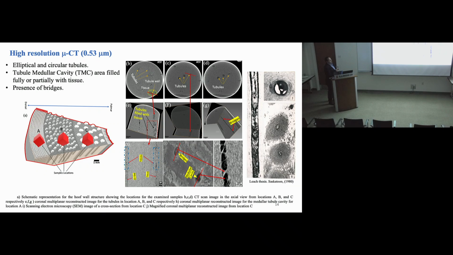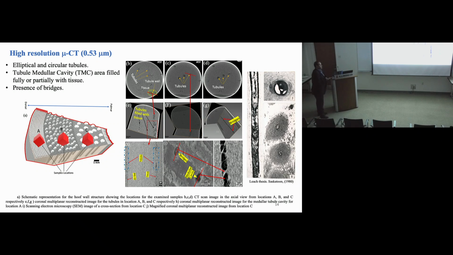And as you move inside, you will see that the tubule starts to be more circular. Outside here it is a little bit elliptical, but as you go inside, it's more circular. Also, we started to see a little bit of small, white tissue there. This is the beginning of the bridges that we mentioned before. As you go further you will see it a little more clearly, the start of the bridges here. And as you go more into section C, it's very clear that it's more circular, and the bridges are very clear here at the top and the bottom.